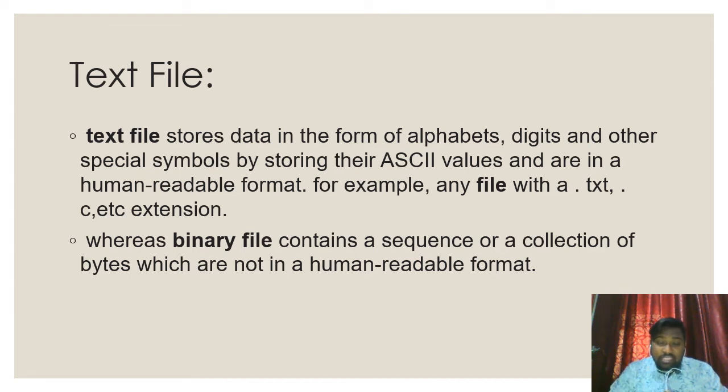Whereas the binary file contains a sequence or a collection of bytes which are not in a human readable format, because it is always in zeros and ones form. Whenever we see a binary file, it is a combination of zeros and ones or mnemonic codes. These mnemonic codes, or the binary level language, which means the machine level language, are always for the computer's understanding.